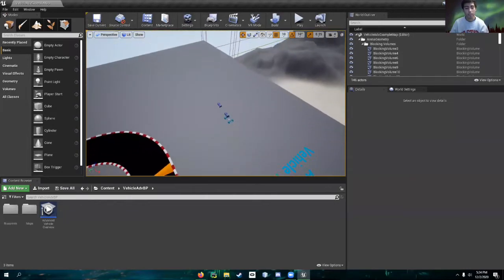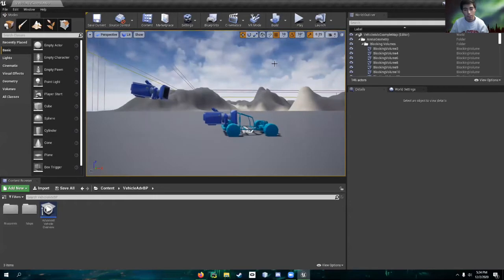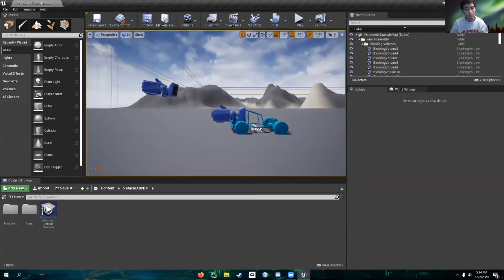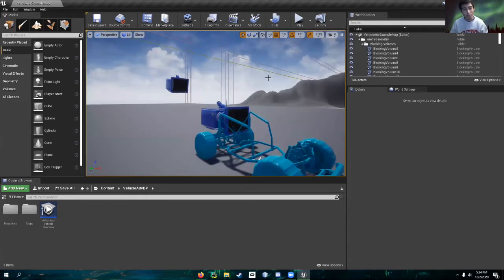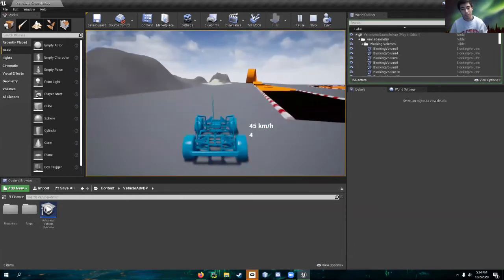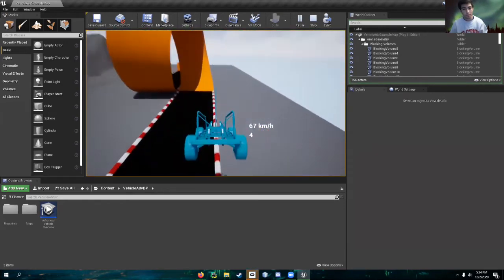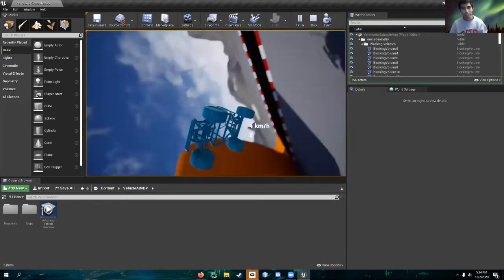So since this is the advanced vehicle one, you can see right here we have our car. And this car is just what's called a skeletal mesh. And that's just something that allows it to interact physically with the world. And you can also see that there's these 2 bulky cameras behind it, which are just basically what the player sees. So when we start this right now, you can see that we're on this second camera placed behind the car. We can control the car and move around. And do tricks like that.